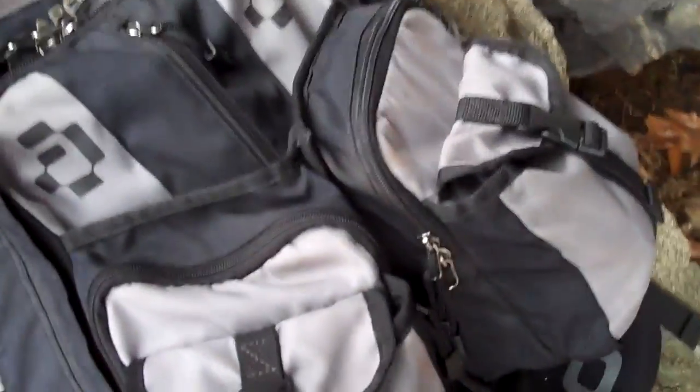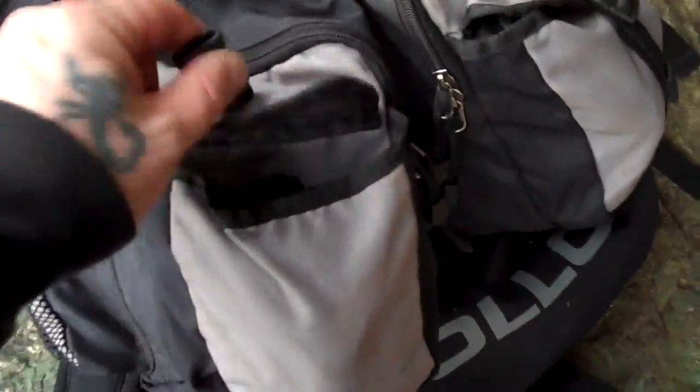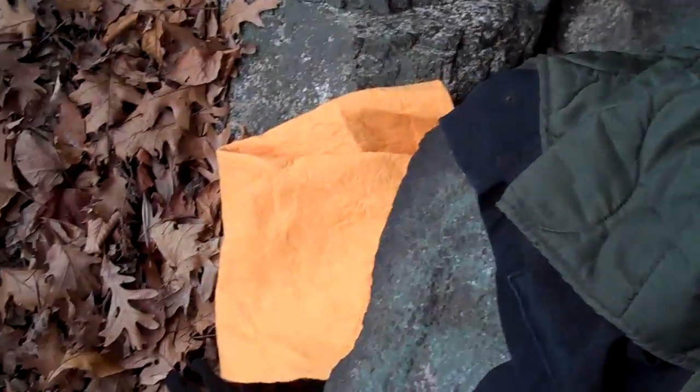My gear — backpack. It's actually a skater's backpack. Big side pocket here for like a bottle, some pockets here. I have my canteen in this one. Wool blanket, some other stuff in there, first aid kit. My military cold weather field jacket with liner — should have taken the liner out, sweated a little bit on the way up here.